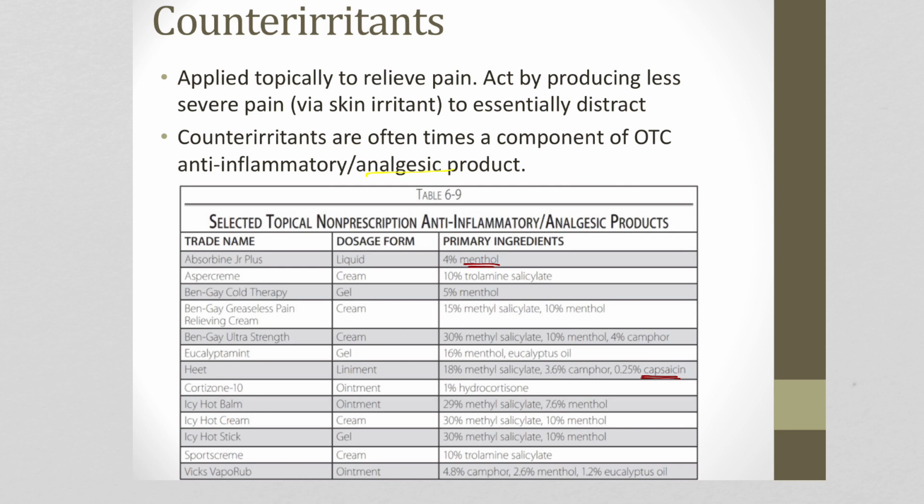You can also see that some of these are mixed, right? You'll have maybe capsaicin, you'll have camphor, which also makes you feel cool, and then you'll have some type of NSAID also in that process. So you have to pick and choose which one works best for you and for the patient.